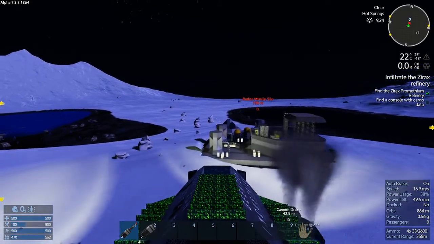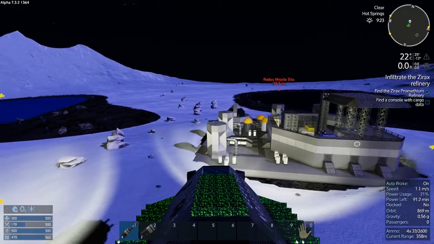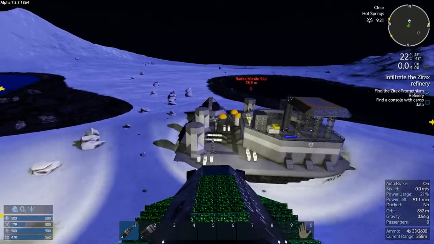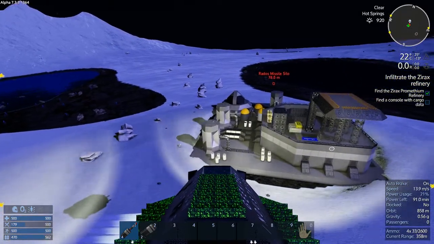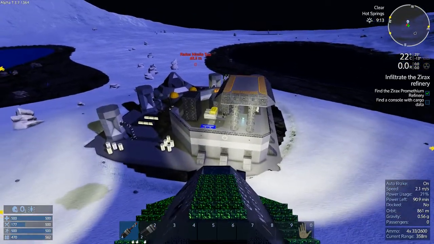So this looks like quite a large POI. And it's got loot containers. Oh, is that a spawner there? That looks like a spawner. Let's go deal with that. Or, no, that's just a light.